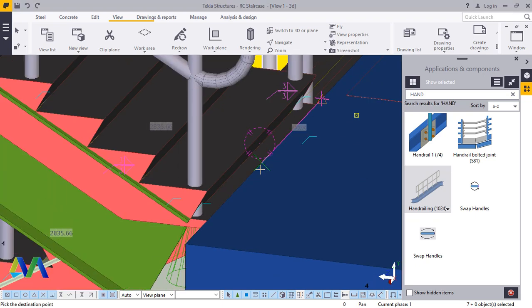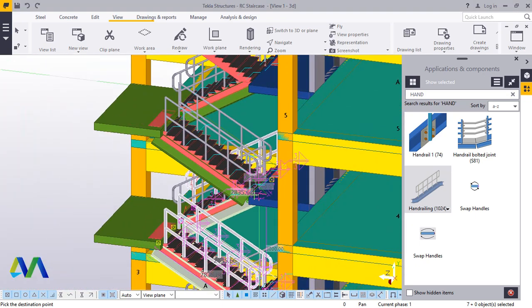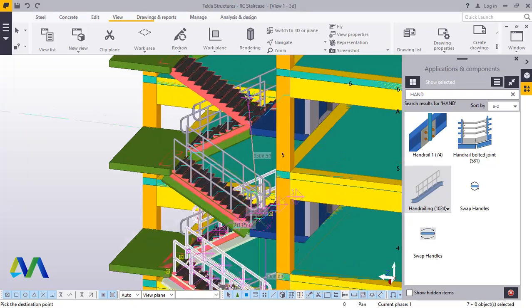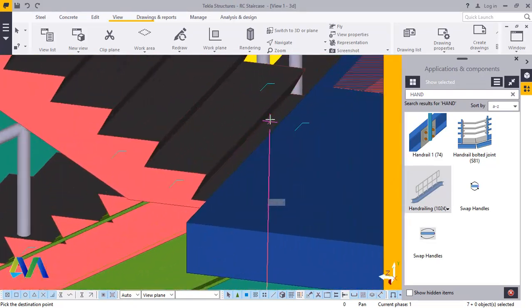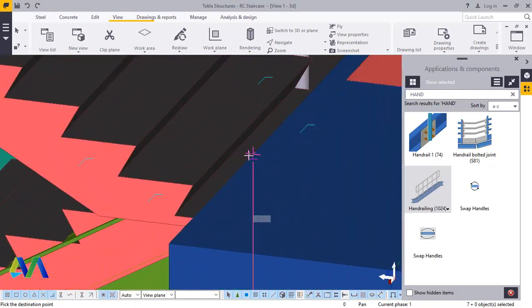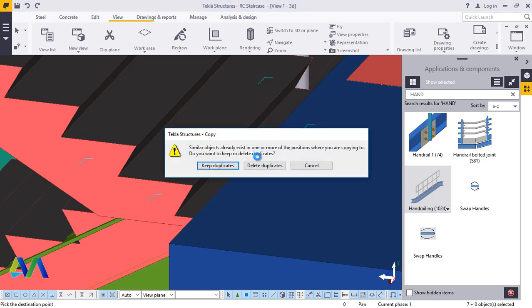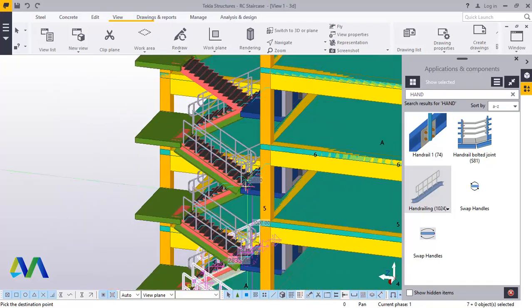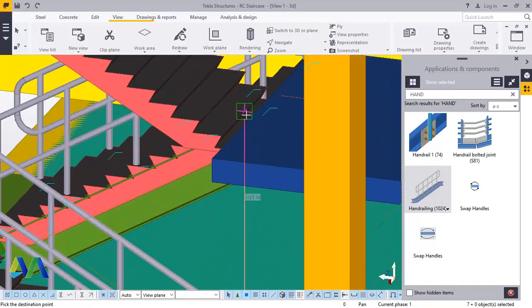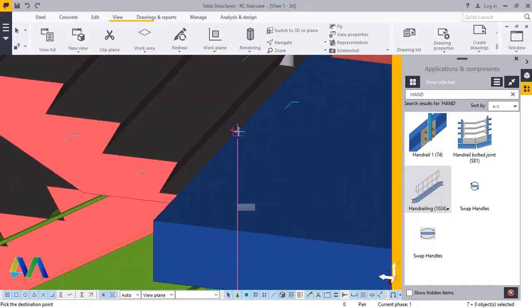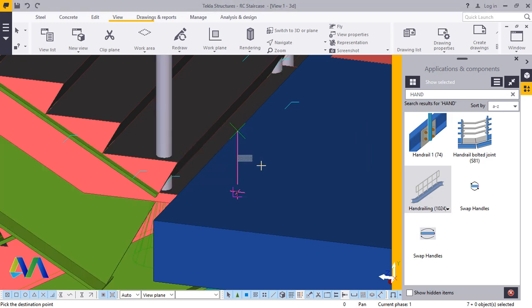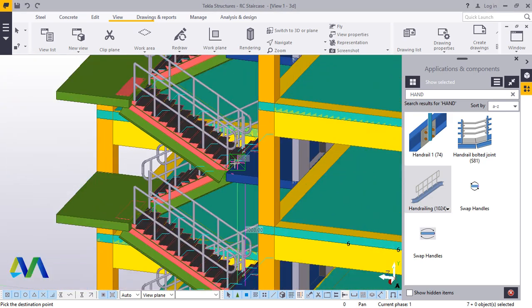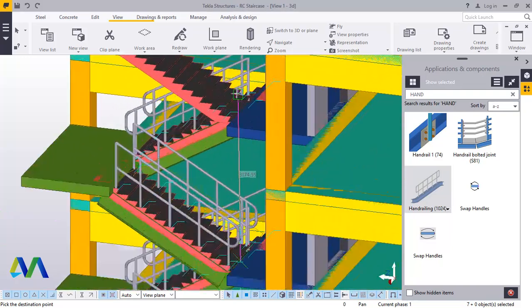Click delete, right there, click delete. Just delete what is trying to duplicate itself, place it there, place this one here.